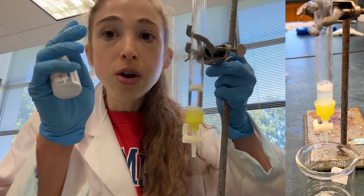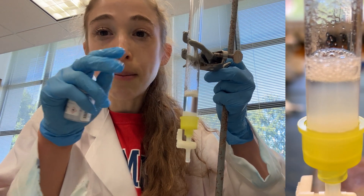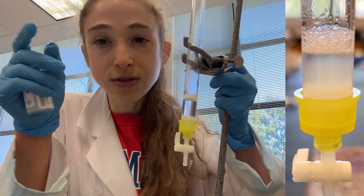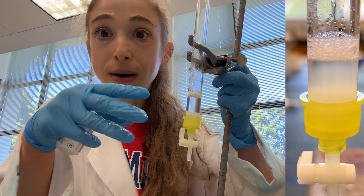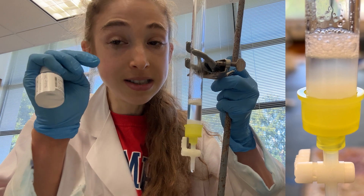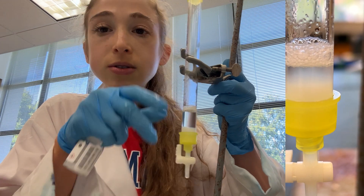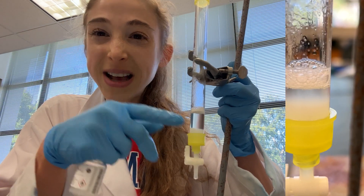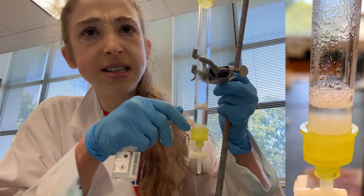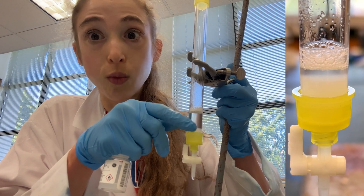When you take it out of the bottle, what's really important is to remember that the amount in the bottle is a slurry — it's the resin mixed with some sort of storage solution. This matters for a couple of reasons: one is that you're going to get rid of that storage solution and equilibrate the resin to the buffer you're going to be binding in. The other is that the volume you pipette into your column is not going to be the same as the amount of resin in the column. We refer to the actual resin in the column as the column volume or CV. Purification protocols will often be in terms of CV — like '10 CVs wash buffer' — so if you had a 1 mL column volume, you'd do 5 or 10 mLs of wash buffer.